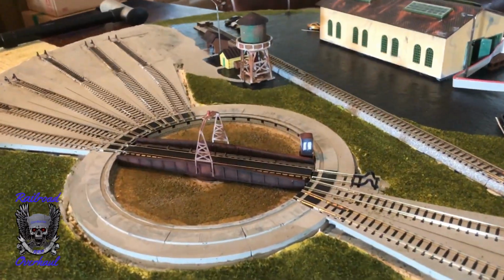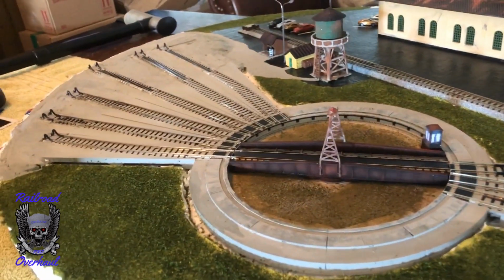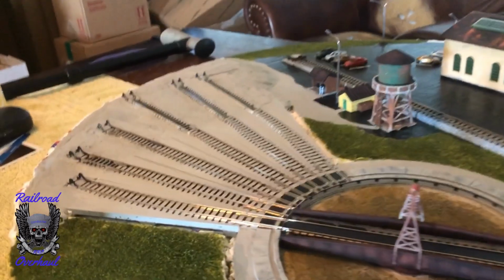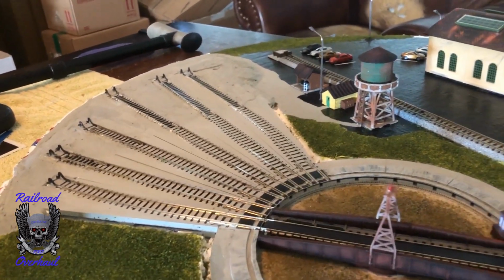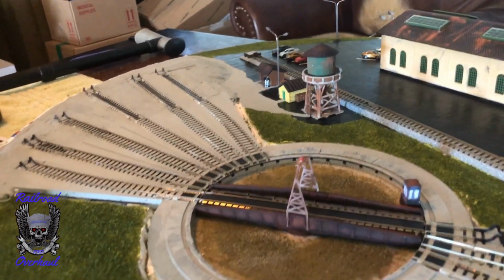Hey guys, as you can see, progress is still being made. We got all that painted up. Still have to put the shed back on there and glue it down, but got some ground foam put on here. So it's looking good there.